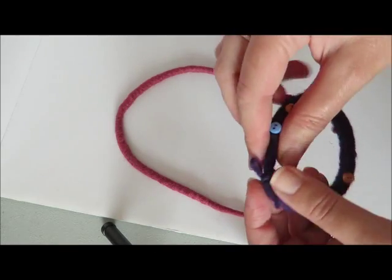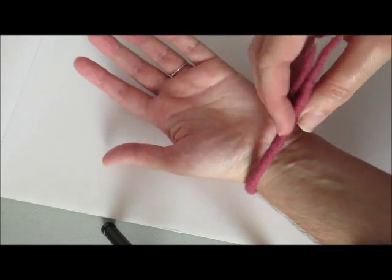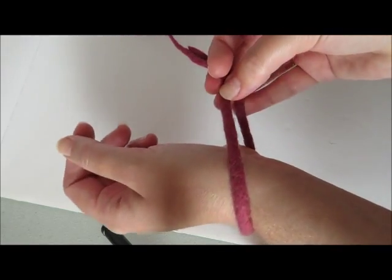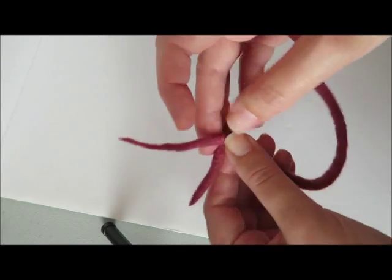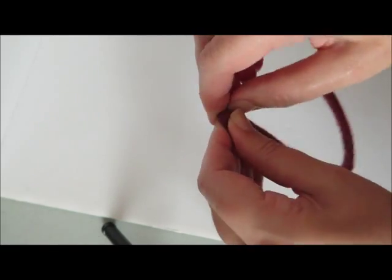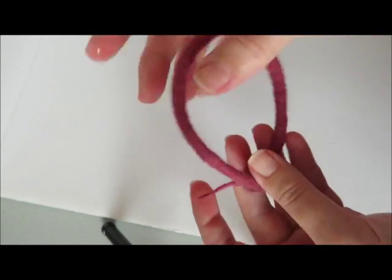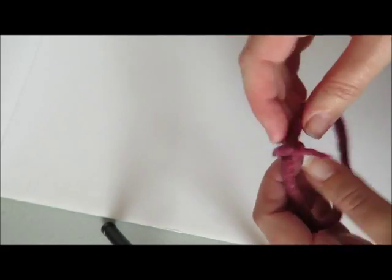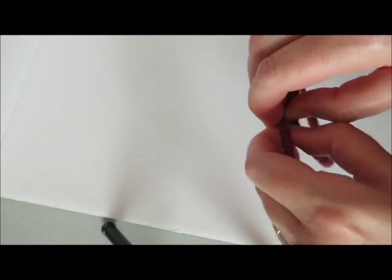What I'm going to do is just to tie mine. So what I would do is I would put my arm down, make sure that I've got enough of an idea of how tight to go. So you probably want the knot to be about there. So if I tie that now, you could tie this when it's wet. It doesn't need to be dry for you to tie that knot. So I'm going to tie that and try that on. That's probably a bit loose. So just undo it and tighten it up. There we go.